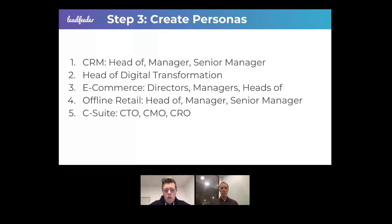What I would recommend for this company would be to try to break it down into different buckets. With Beep, they only have 3 marketers and 7 salespeople. So let's look at where these different personas get involved in the buying process. For example, number 5, the C-suite doesn't get involved until later on, right?